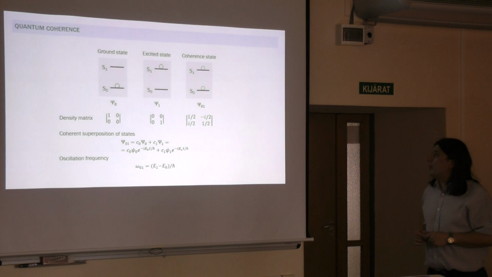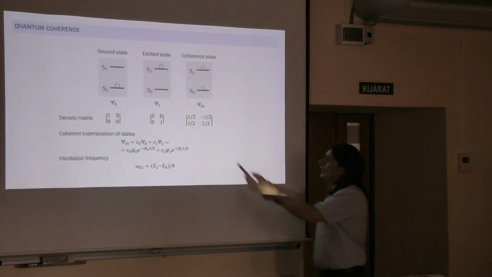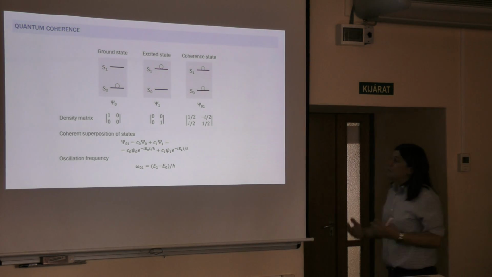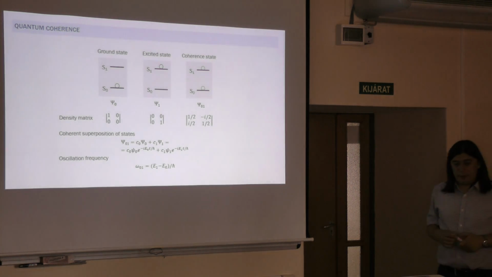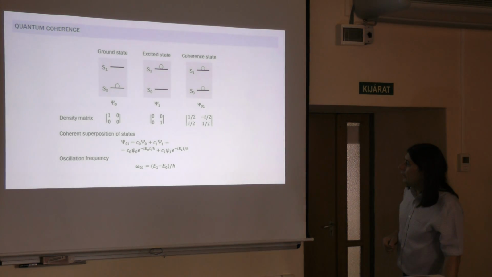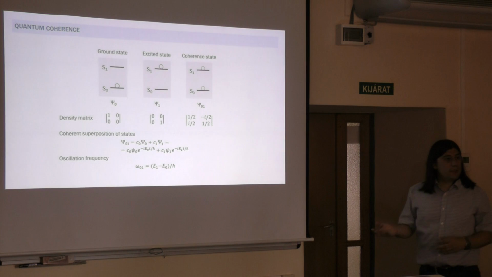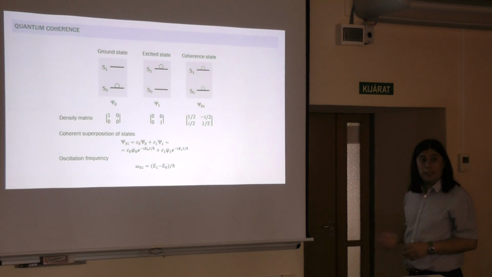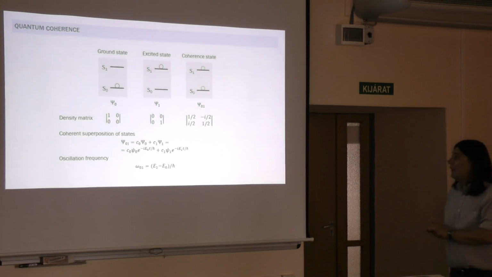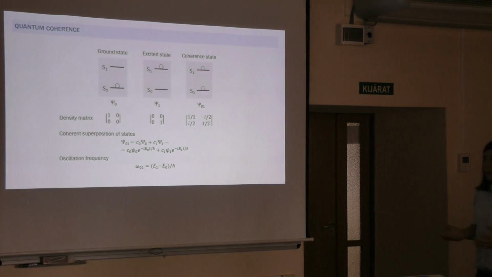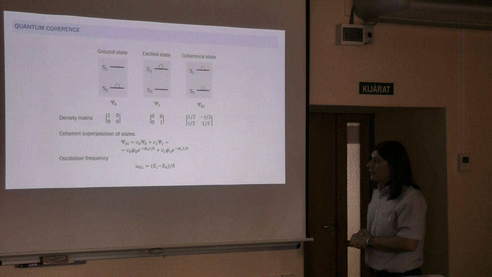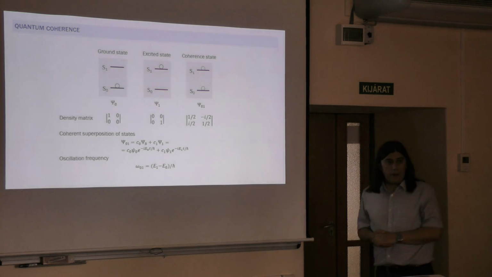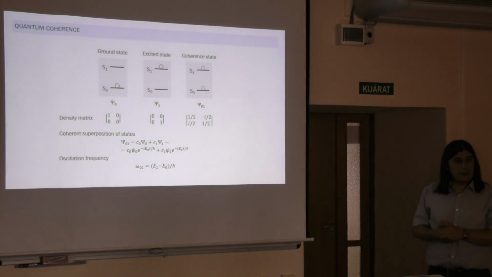And if we remember, let's say we have a ground state, we have an excited state, and we can make a coherent superposition of those, where the system is dead and alive, right? Or ground and excited at the same time. That is a quantum state. And we know about those states which are not eigenstates. What do we know about them?